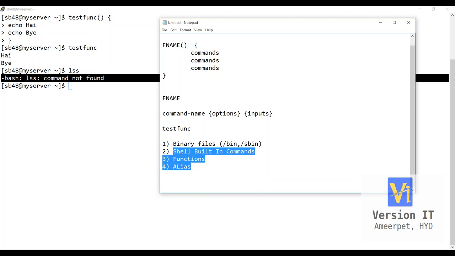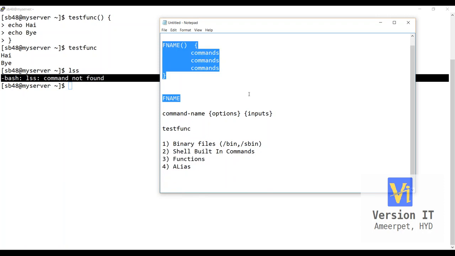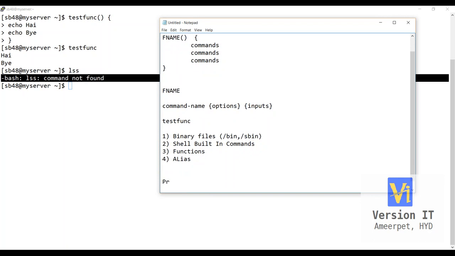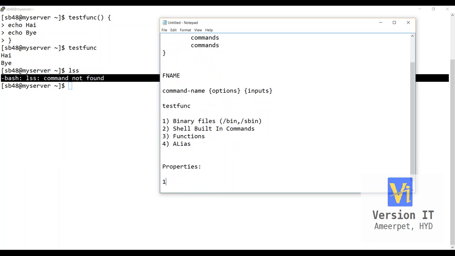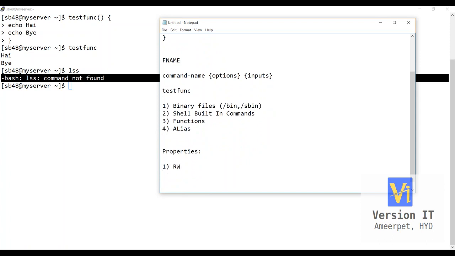So you're defining a function and you're accessing the function, simple, right? It also has properties, like the properties of a variable. For variables you have read-write and local.